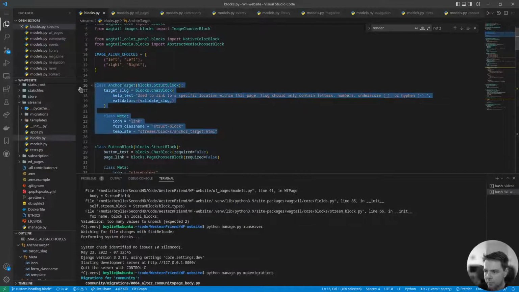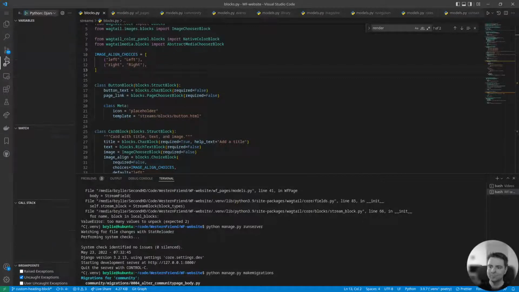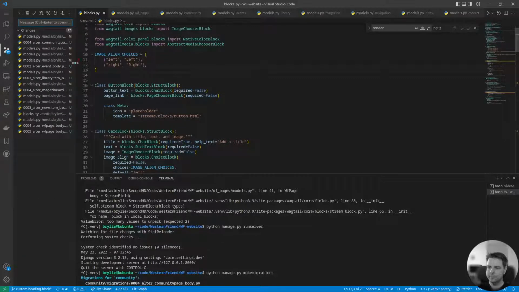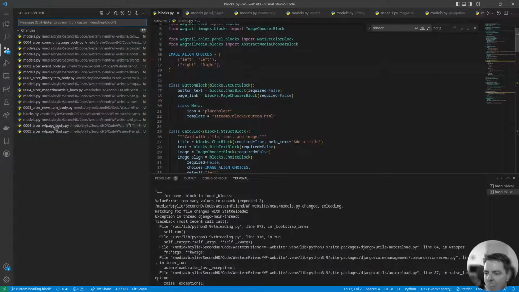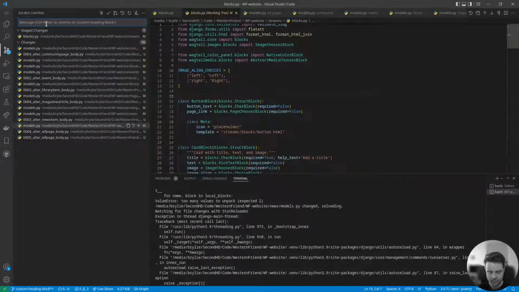Not use this anymore. Remove anchor target.